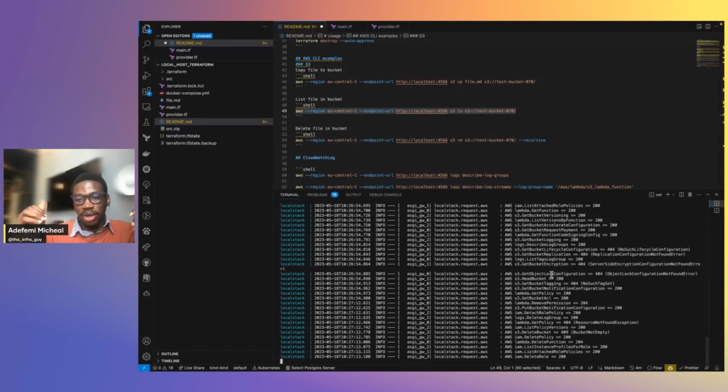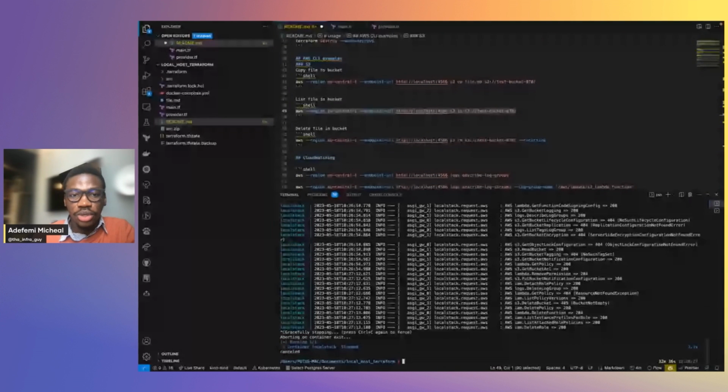So I don't have to bother about having a resource that is running somewhere, or having a file in an S3 bucket or something. I don't have to think about paying AWS at the end of the month. I don't have to put all those in my head because this is local to my system. So I'll just terminate this, and of course, it's going to clean up everything and stop the container. So that is the quick demo, and let's go back to the slide.